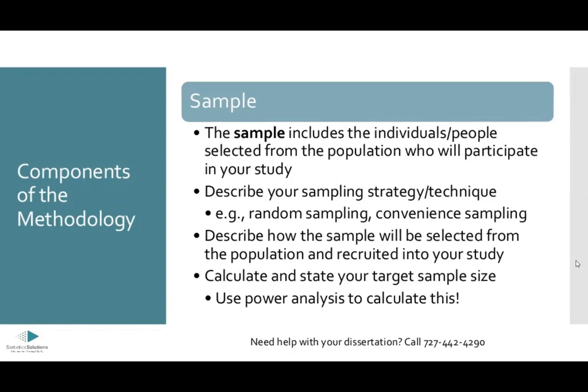So starting all the way from, if you needed to, the permissions that you had to get at a specific site in order to recruit. So I see a lot of students doing studies involving teachers or hospital administrators. So if it's an organization that you had to go and request permission to recruit at that site, you'll want to make that clear and explain what that permission process was like. So maybe you met with the principal of a school and explained the study to them and asked them if you can attend a staff meeting, right? And then what is the next step?